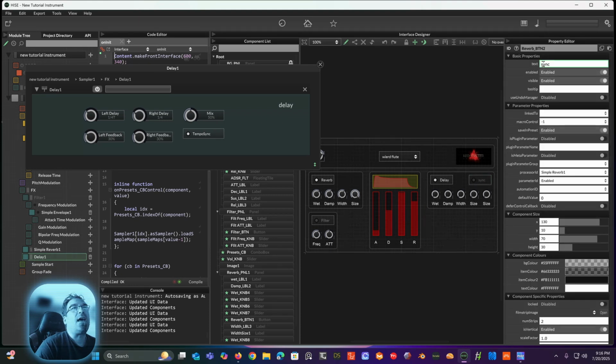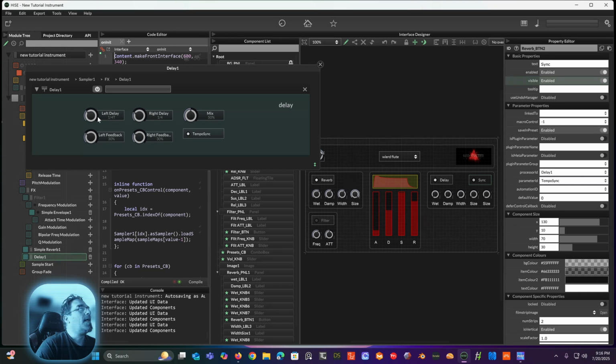Let's go ahead and make that a capital, just so it'll look nicer and more like everything else. And once, oh, and you do have to press enter probably. And once that shows up here, we can come down and make sure that's not the simple reverb again. It's going to be on the delay. And for the parameter ID, it's not the enabling here. We're going to come down here and look for tempo sync. And now that will work with this button here.